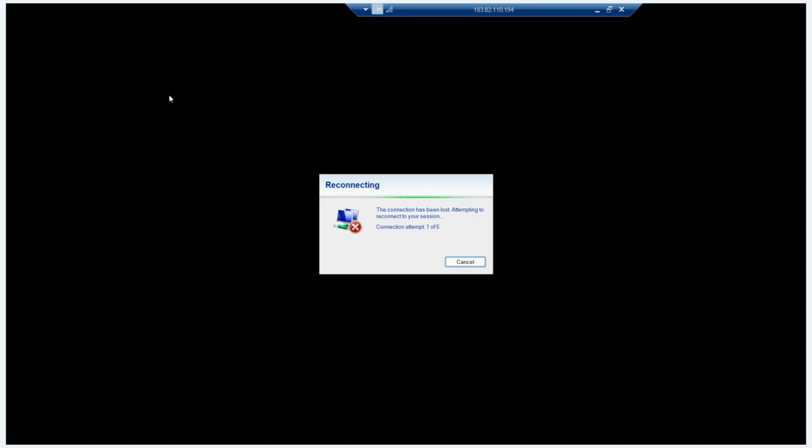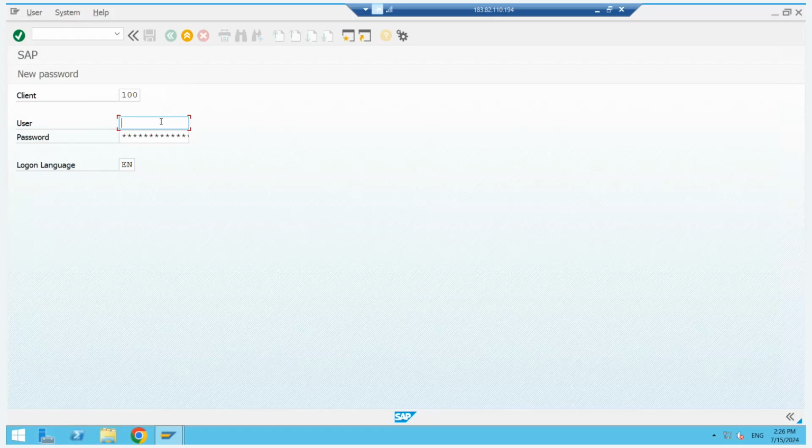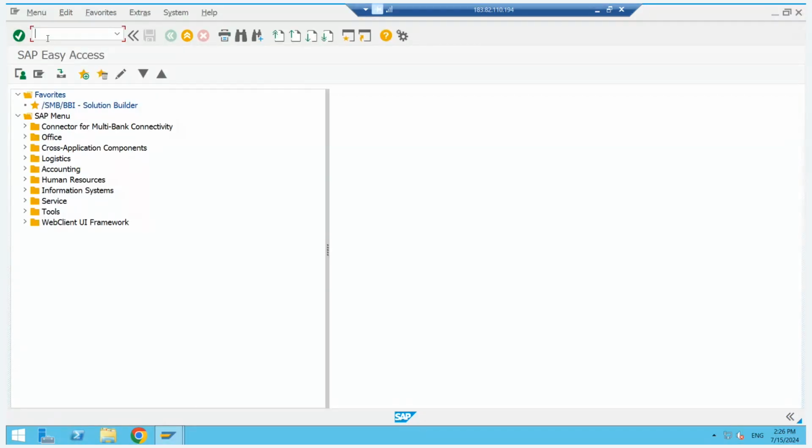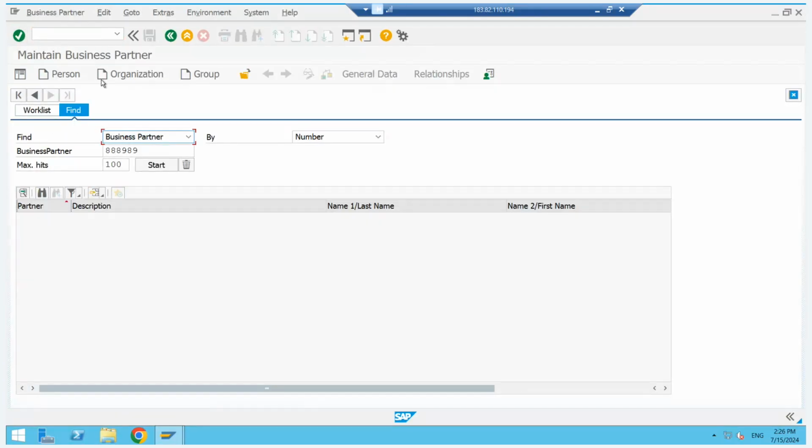In the system, how much of this process I will be able to do, I don't know, because release procedures can be done in one system only with different authorizations. If this authorization is not applicable in our training sandbox system, then maybe sometimes, but we will see some scenarios and understand certain things.